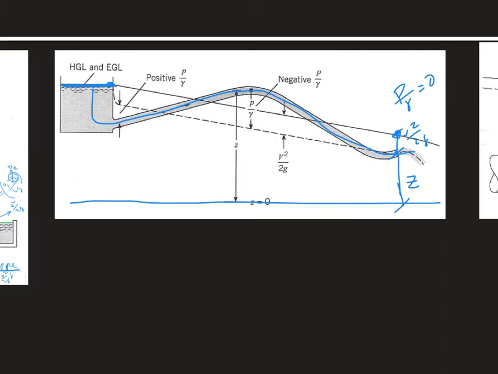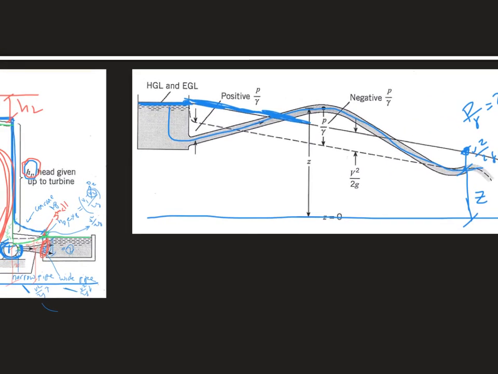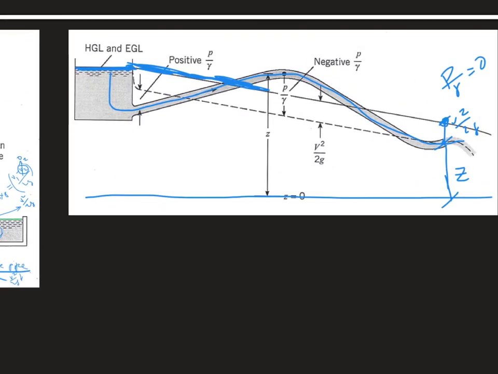Now to go between those two, the pipe has a constant diameter. So V squared on 2G, well, we don't even care about V squared on 2G, but the head loss is going to be constant. The rate of head loss is going to be constant. So I'm just going to draw, and I'm not going to get confused by the fact that this pipe is doing all of its crazy business. We're just going to draw the line. Constant downward slope, losing energy the whole way. There's no pumps, there's no turbines, nothing really weird going on here.